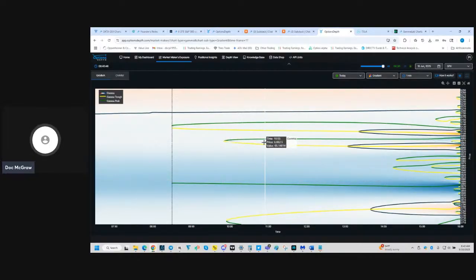The green lines are what you can think of as where market makers are long, where there's going to be kind of a stalling response where market makers are going to be selling, but if we're above it, they're going to be supportive. And the blue is generally supportive. So you see, here's the time axis. So you see going to the end of the day, it's kind of supportive.